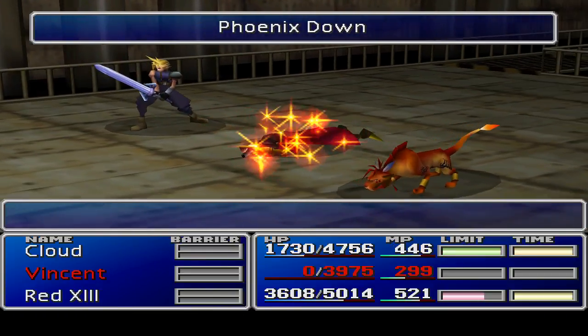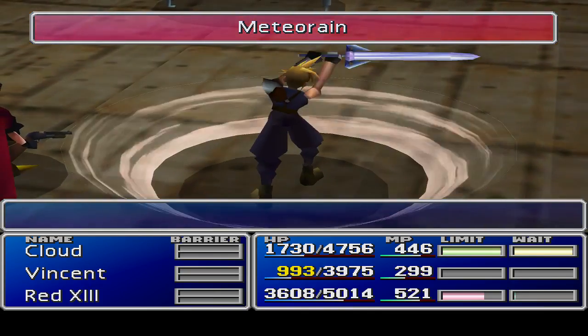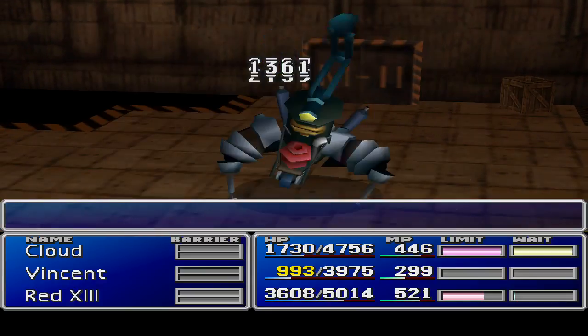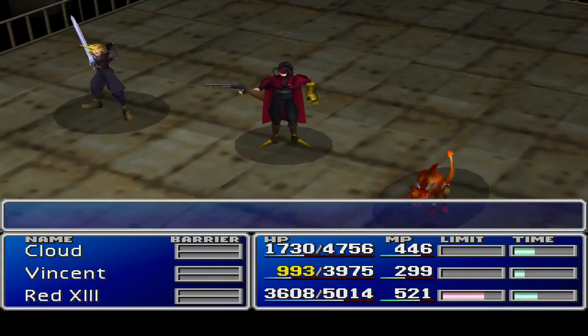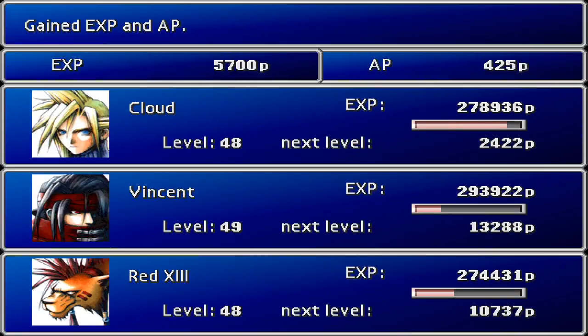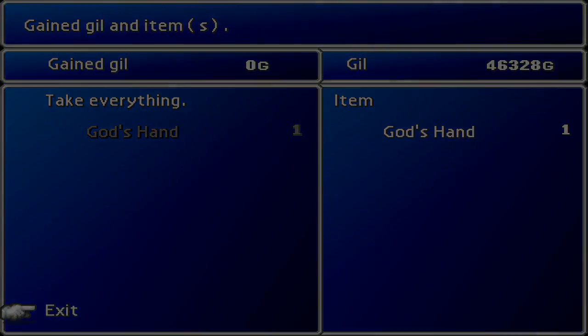Meteor rain. This should kill it. Yeah, that definitely killed it. The first time one of my characters has died in a long time. Full cure has leveled up. God's hand. I think that's a weapon for Tifa.